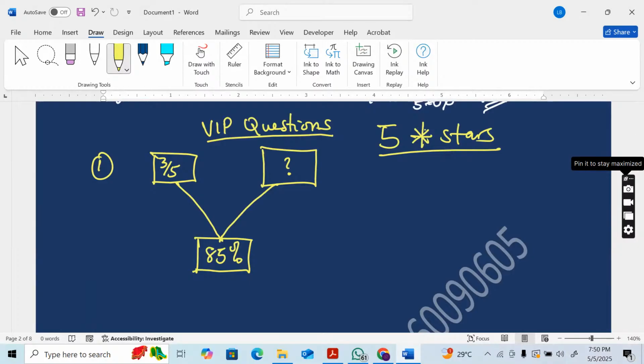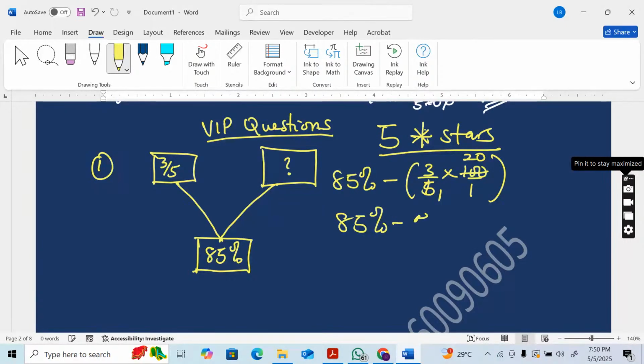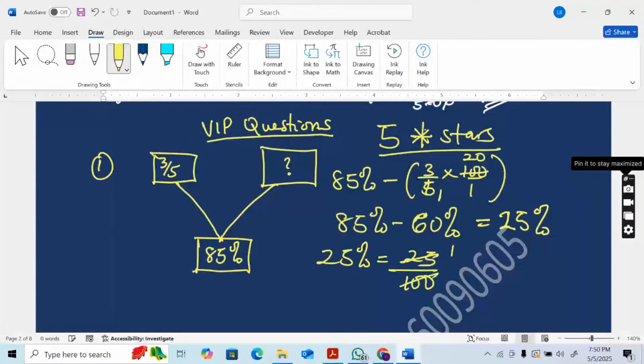All right, before I begin to call, let's do the corrections together. To get the answer in the box, that will be 85% minus the percentage of 3/5. That's 3/5 over 100%. So 5 into 5 is 1. 5 into 100, that is 20. 20 times 3, that is 60%. So that's 85% minus 60%. The answer is equal to 25%. Change 25% back to fraction. That will be 25 over 100. 25 divides 100, that is 4. So the correct answer is 1 over 4.